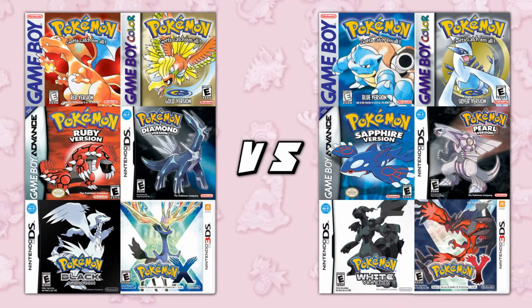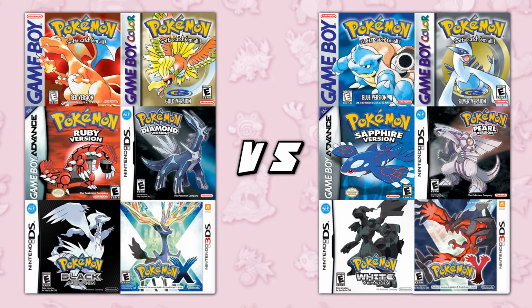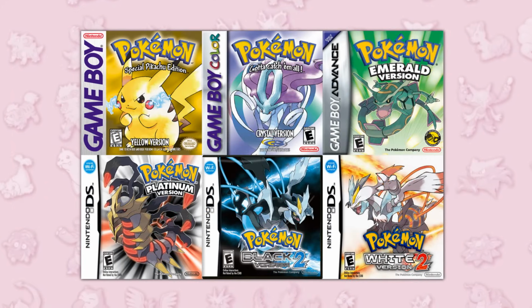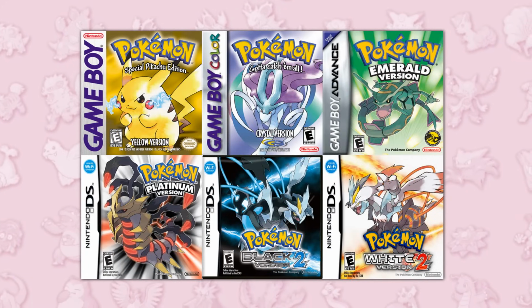At the start of every new Pokemon generation, there's always a choice of what version to get, with the differences between each version usually being different encounterable Pokemon and different box art. And then come the sequels, which are enhanced versions of the originals with even more differences. But just how many differences are there between the games of a single generation? Well, that's what we're going to be looking at today.